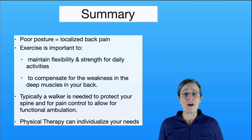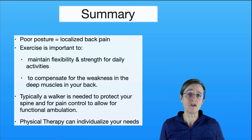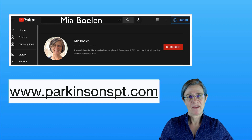How consistently you use the walker is very individual. For example, if you can walk fine in your home and don't have much pain because you're going shorter distances, then you reserve the use of the walker for longer distances when you need it. Bottom line, seeing a physical therapist to individualize your needs and have discussions about when you would use a walker and when you wouldn't is very important. If you want to see more videos like this one, go to YouTube and enter Mea Bolin, or go to the website parkinsonspt.com.